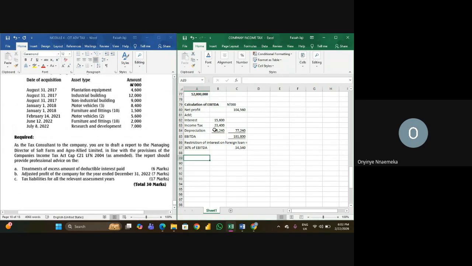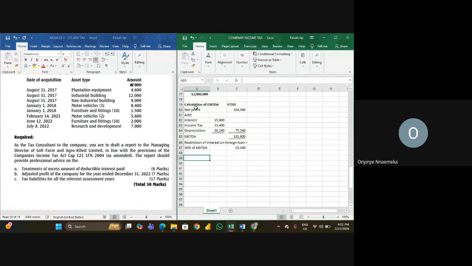So remember that in this question, you are told to write a report. Everything that we are doing is under workings. Your report is your solution. So you put like a page or 2 pages for the report. I think a page should be enough now. Then you start your workings.